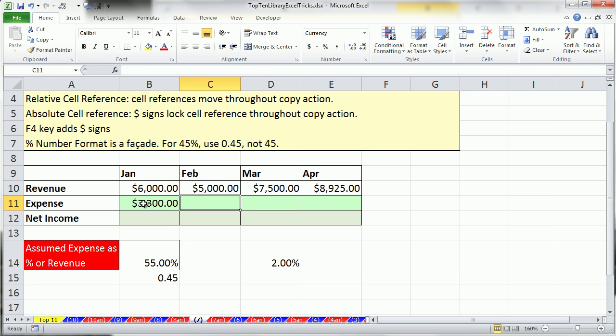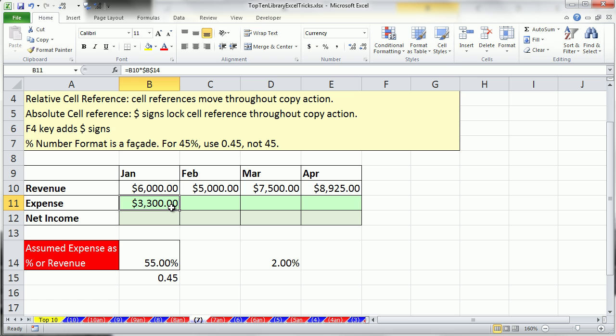I'm going to hit Delete. And I'm going to put this into edit mode with the F2 key. The way you lock a cell reference or make it absolute is you make sure your cursor is touching it and you put dollar signs. And the way you do it is you hit the F4 key. Now, that cell reference is no longer relative. It is absolute, locked on B14.